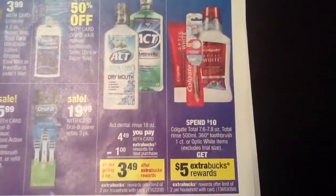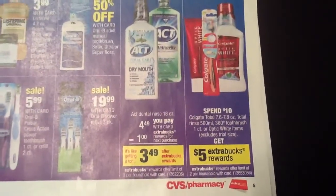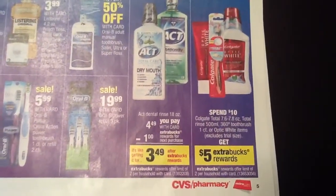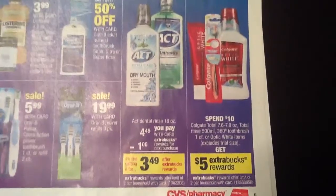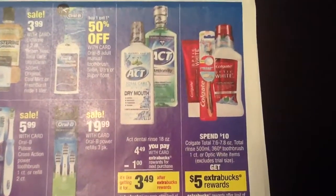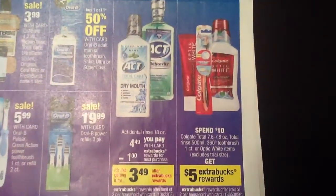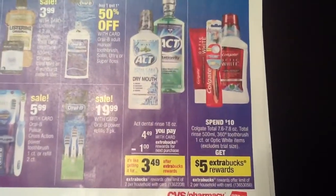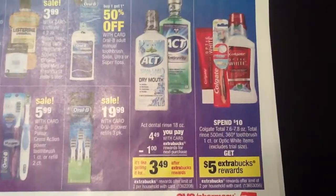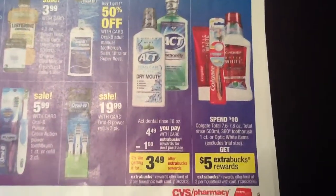This is Colgate. I find that when you see these deals where you spend $10 and get half back, it's really good — some CVS deals have you spend $30 to get $10 back, but in this case you spend $10 and they return 50%. I didn't want to miss this deal. I also had a printable coupon for $1.10 from Coupons.com for any Colgate mouthwash, and also a $1 off from the Sunday newspaper, making a total discount of $2.10. So I was getting $5 back and using $2.10 in coupons — it's like I paid about $3.29 and got $5 back. Really good.